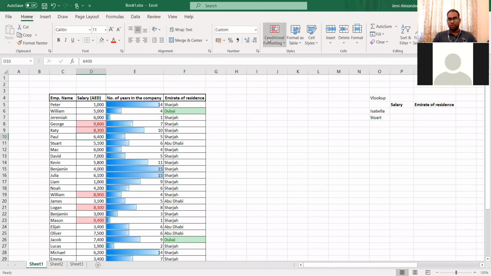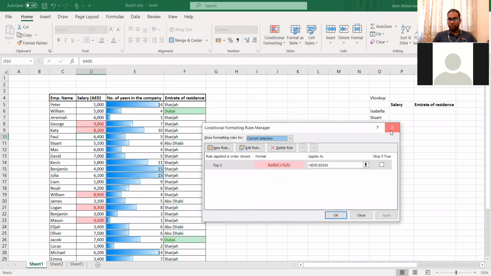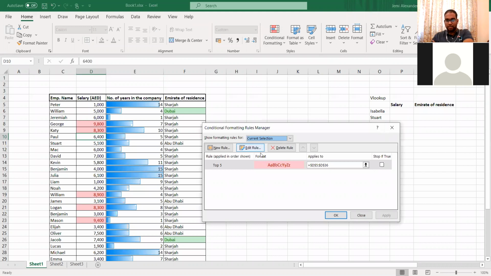There's an option for that. When you go to conditional formatting, you go to manage rules. Let me show you that again. You would go to conditional formatting and you would go to manage rules. So you can see right now it's showing you only top 5, the current selection, because my current selection is here next to Paul. The format for this column is, as we saw, the top 5, but I want to show the formatting for my entire sheet.